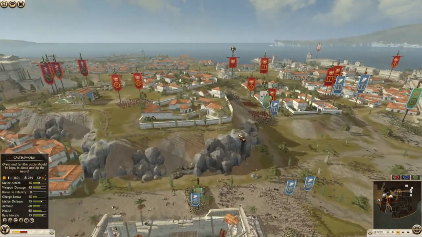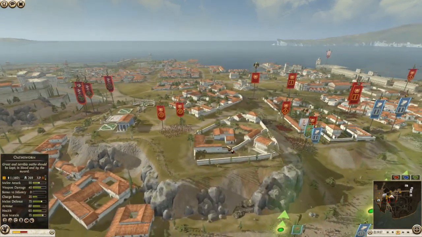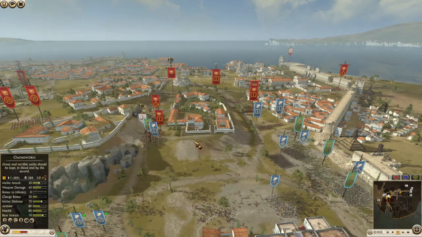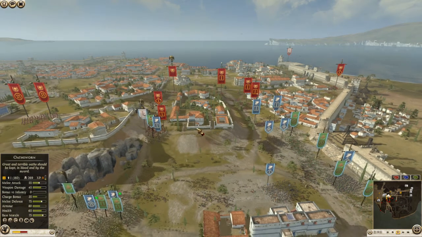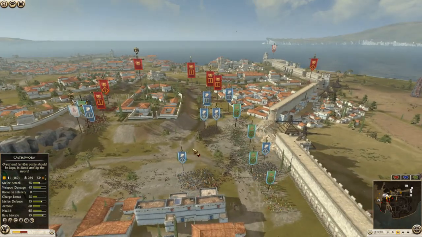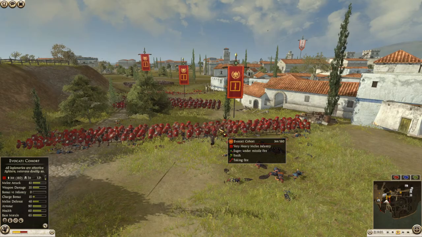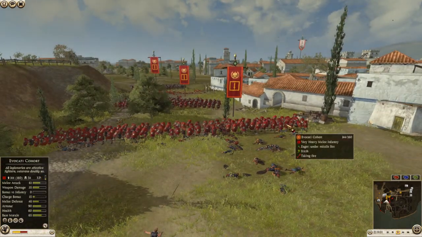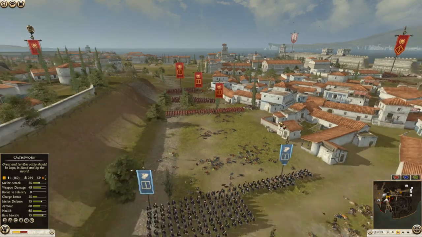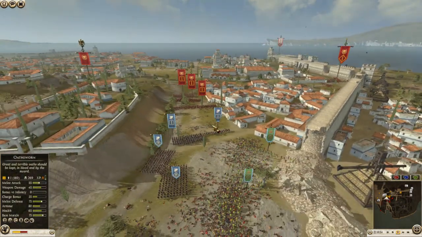19 minutes left. How? How is there 19 minutes left? Balance of power seems to be even once again. I don't know how this works. Thurio spears moving forward, gonna focus all their firepower on the Avocati cohort. Honestly, I don't know. I don't think that's the best choice of action. Maybe I'm wrong.